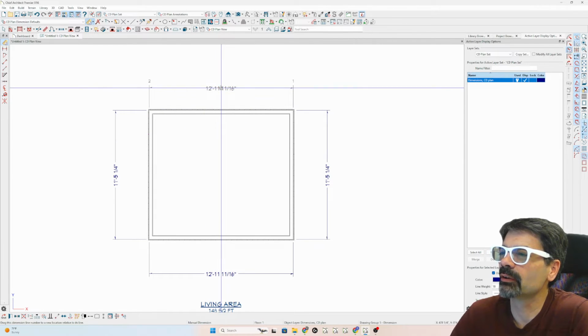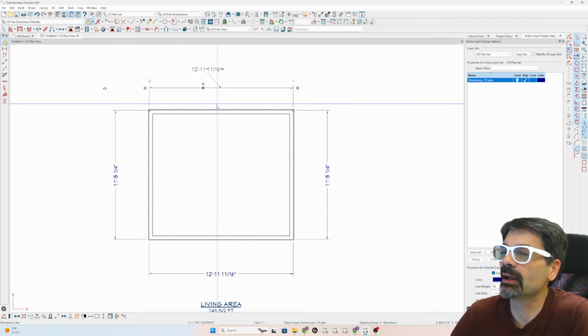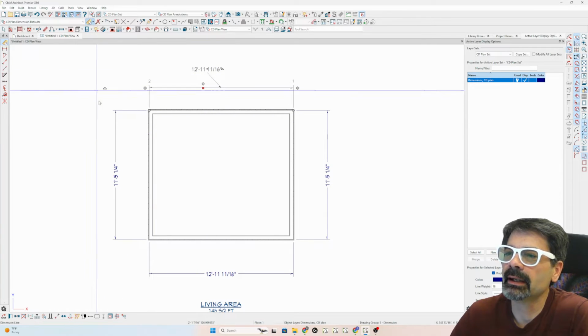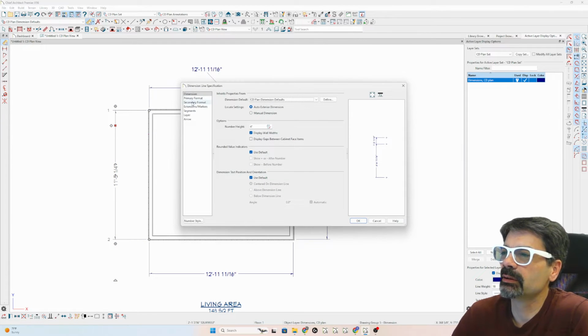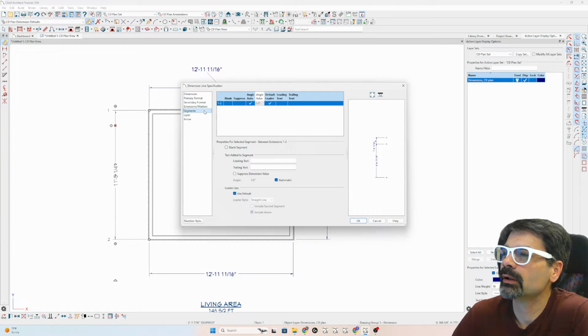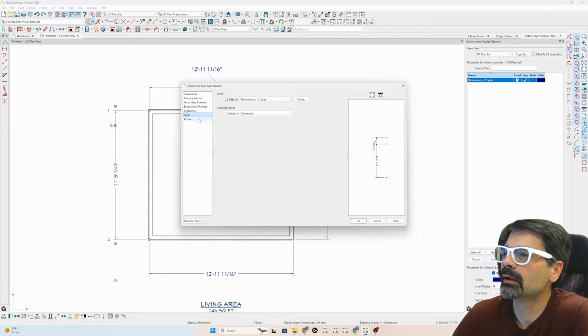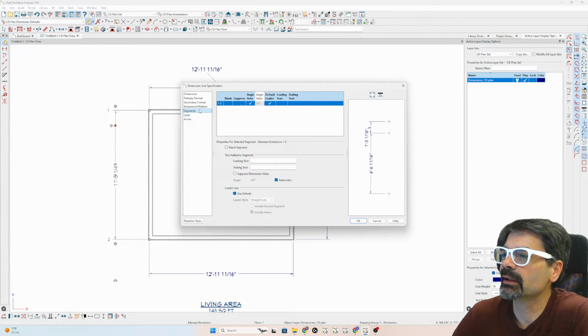Let's show the different ways you could do it. So there's a straight line with an arrow. You can also, you don't have to do it in the defaults. You can do it by the dimension specification individually here, I believe. No, I take that back. It has to be done in the, oh, there it is. In the segments line, you can have individual. There's a curved line. You can include the arrow or not.